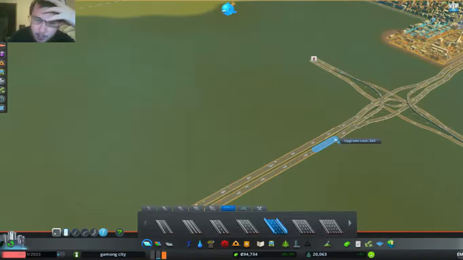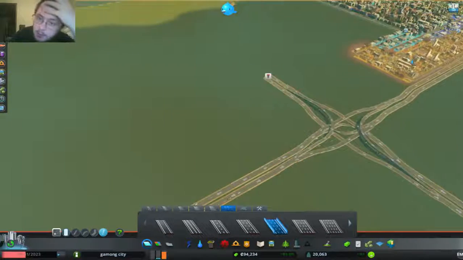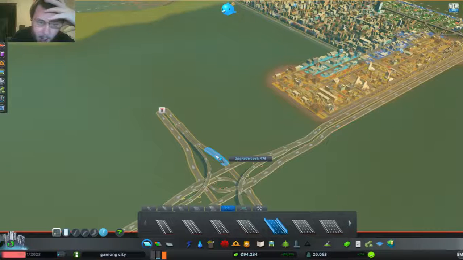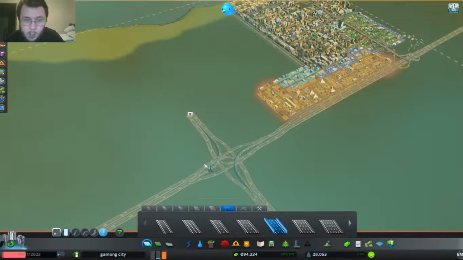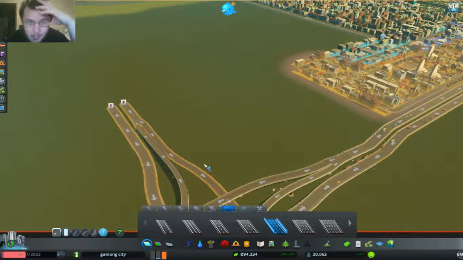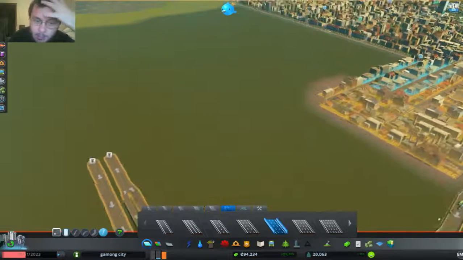Or at least do one more over here just in case. And then can I at least upgrade this here? Or let me see. How does this look? Okay, that looks not too bad.